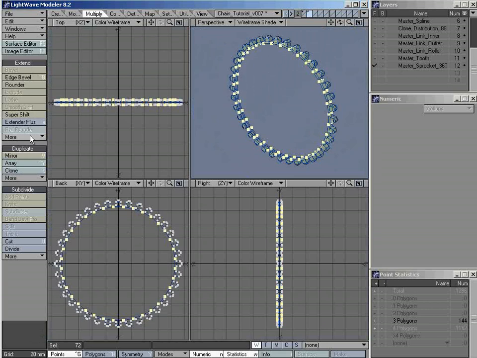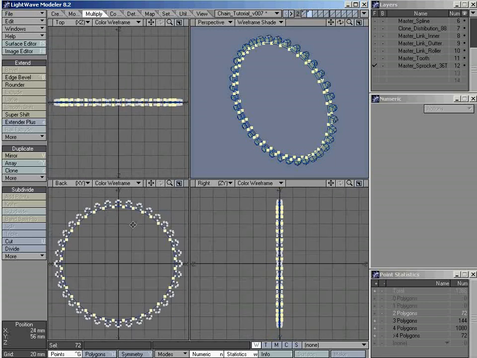Now, the shortcut for which is E on the keyboard. It's very important that you click this once and once only. It may not look as if it's done anything, but until you move the points, it will look exactly as if you have done nothing, basically. So, I'm going to click the button so that you can see I've actually done something here. So, click once now. Visually, nothing has changed.